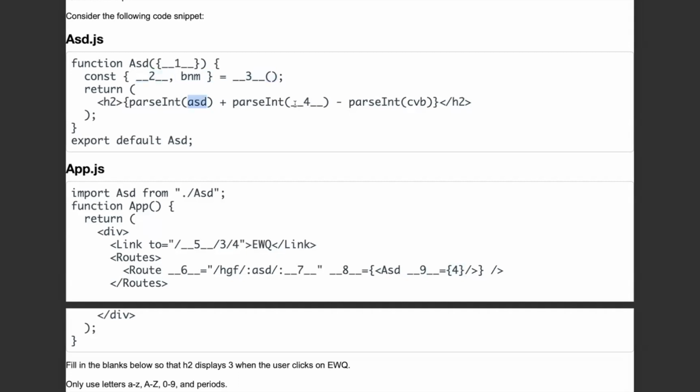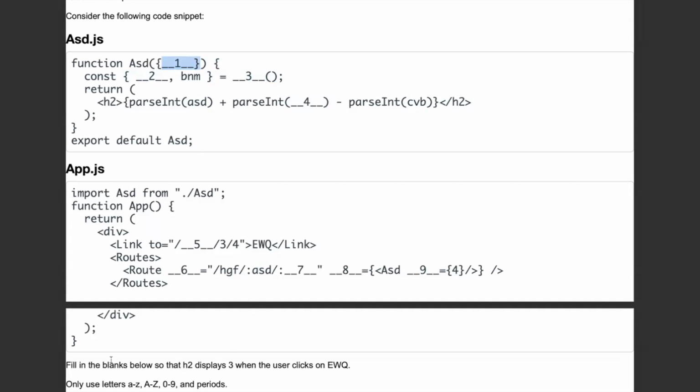Oh wait, there's a couple more here. Okay, these are grabbed from the use params, and the other one must be a parameter that I'm passing along. Okay, so ASD is one of them. BNM is the second one. And then this must be the attribute that I'm passing, CVB. So 1 must be CVB.